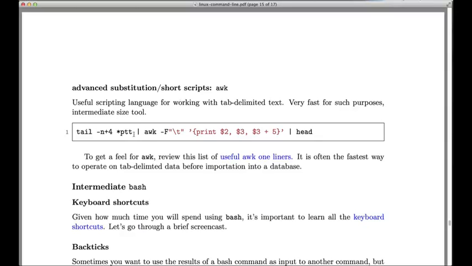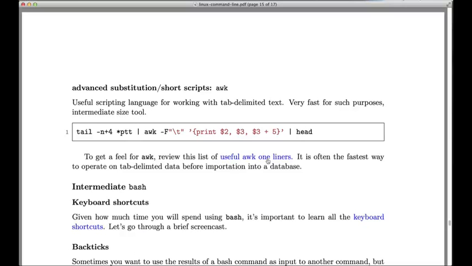Here's an example of a little awk command line. First, we're going to take the PHT file, we're going to rip off the first 4 lines and then start printing after that. And then we're going to pipe that into awk. It's going to split on tabs as its delimiter, which is passed with -F. And it's going to print out the second column, the third column, and then the third column again, except now plus 5. And then we're going to look at the first 10 lines of that, which is the default of head.